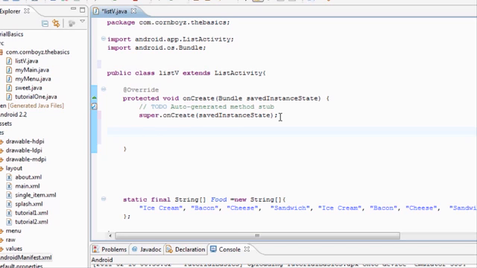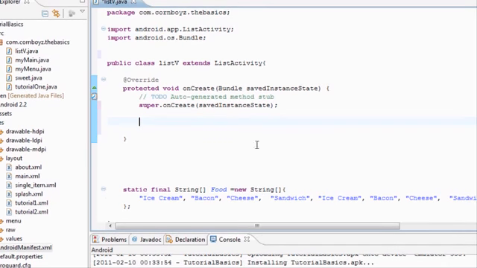Basically, when we set up a list view, we're going to need to set up something called a list adapter. Within that list adapter, it's going to take an array adapter, which is going to take this array that we set up. So to set up our list adapter, we're going to say set list adapter, and this is a method that takes an array adapter within its parameters. But since we don't have one, we're going to say new array adapter. And what kind of adapter is it? Well, it's going to be a string array, because that's what we set this up as.